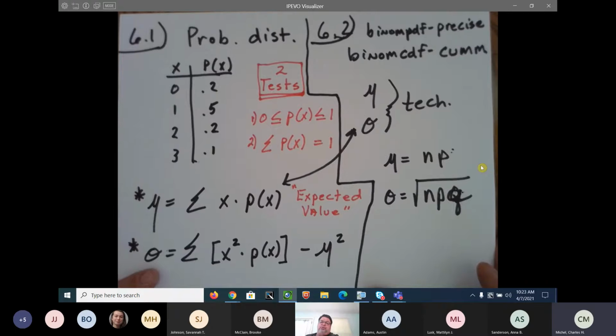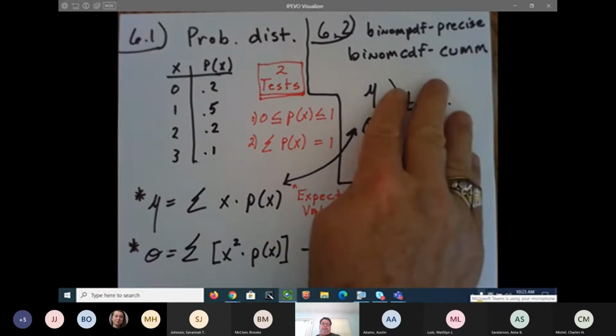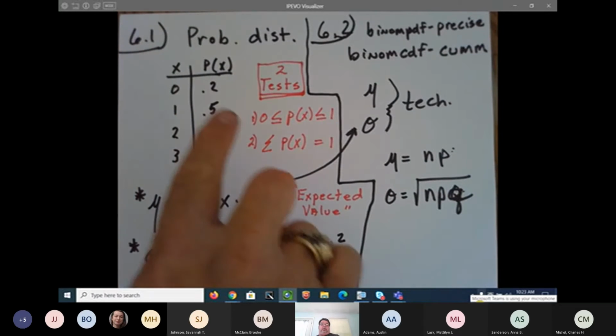So what I'm going to do is kill two birds with one stone, and we're going to go to the homework for 6.2, and I'm just going to start working some problems while I'm doing the homework. So let's go ahead and look at some of the homework problems, and I want you to write down that. Make sure you got this written down. And of course, you already know this.